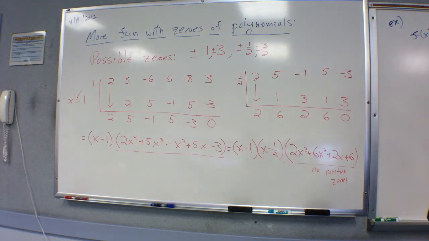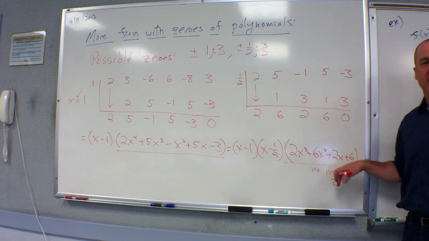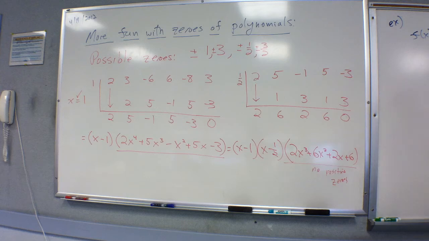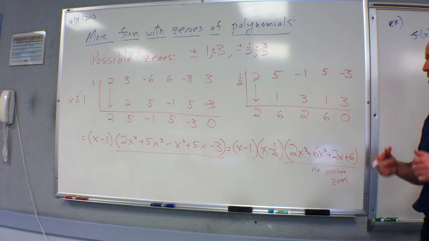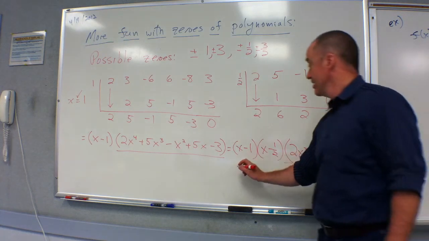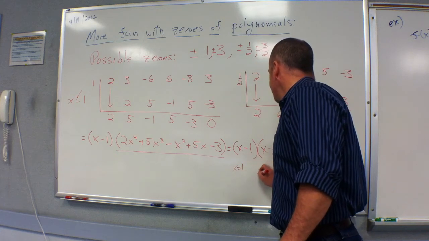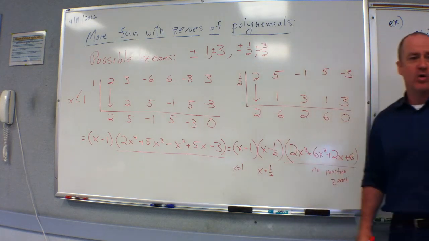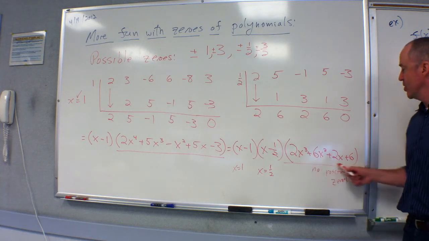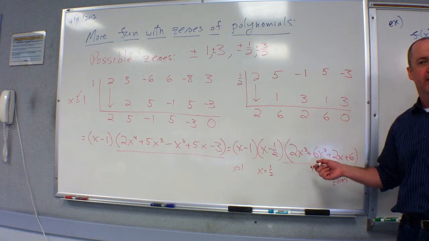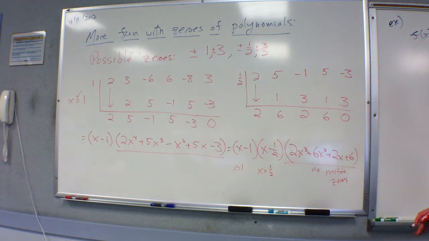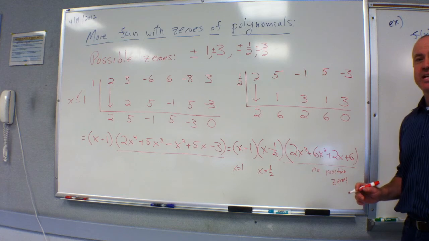But see how you look at this and I go, oh, no sign changes, no more positive zeros. So if my three choices of positive x-intercepts are 4, 2, and 0, I now know that it was 2. This x equals 1 and this x equals 1/2 are my only two positive intercepts. I don't have to go looking for irrational ones or anything else because there were no sign changes on this remaining factor. I'm applying Descartes' rule of signs here. Now, does that tell me anything about the negative zeros?